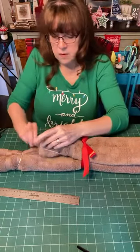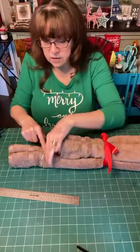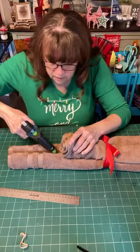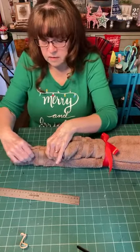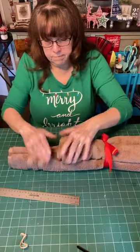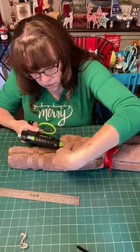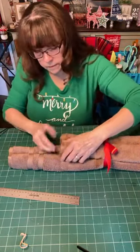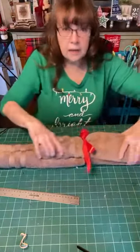Once I have that tied, I can take off this rubber band. Then I'm going to do the same thing at the bottom part — just take a little line of hot glue and line it up, hold it there, so it looks like he has two front legs and two back legs. This wants to unroll so I'm going to tack it down there. So you see what I've done — I've made little legs, and it's tied here.